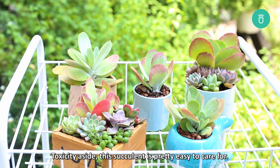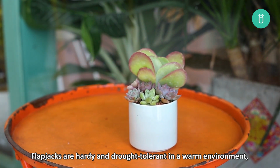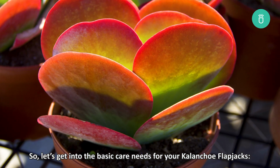Toxicity aside, this succulent is pretty easy to care for. Flapjacks are hardy and drought tolerant in a warm environment, but it doesn't do well in the cold. So, let's get into the basic care needs of your Kalanchoe Flapjacks.